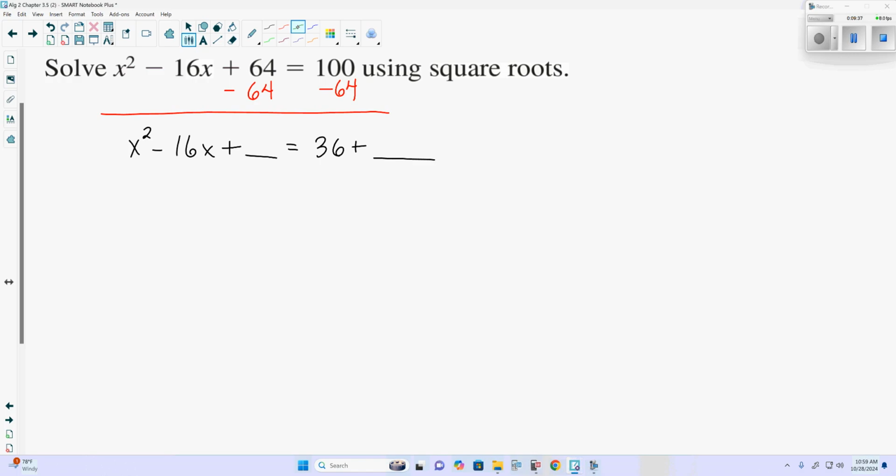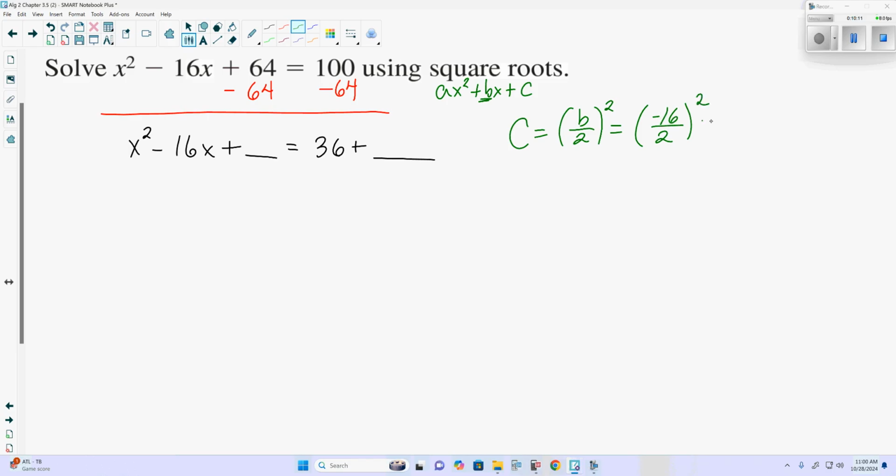Step number 3 is to find the value of c. c is equal to b over 2 squared. And our b value, because again the general form is ax squared plus bx plus c, b is the number in front of x, and it will indeed be 16, but it will be negative 16 because we have to take the sign with it. So it is 16, but since it is minus 16x, the value b is negative 16.